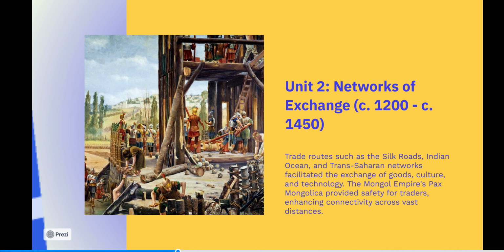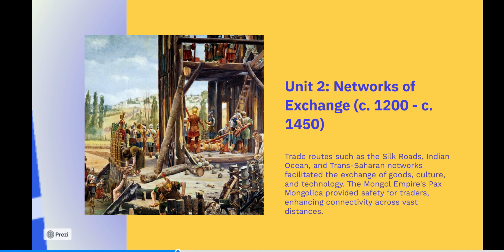Then the Mongol Empire is going to have made this trade safer. So this is the Pax Mongolica. You have the Indian Ocean trade. So these are bulk goods and spices. So you should also know about the monsoon winds, as well as the importance of the Swahili coast cities. Next is the Trans-Saharan trade, and this is gold and salt.